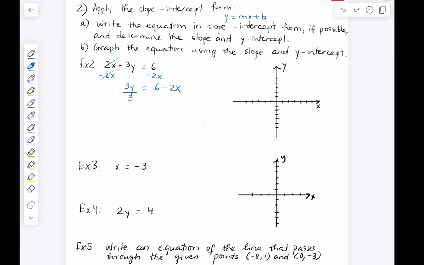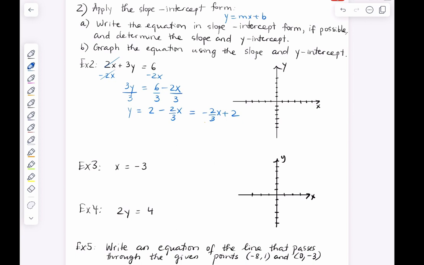So on the right side, when I divide both of these terms by 3, it's the same as dividing each term by 3. So I'm going to separate the divide by 3 here. And then on the left, we should end up with y. And on the right side, 6 divided by 3 gives you 2. And then minus 2/3 times x. You can also rewrite this as negative 2/3 x plus 2, so it looks exactly like mx plus b with the x term coming first.